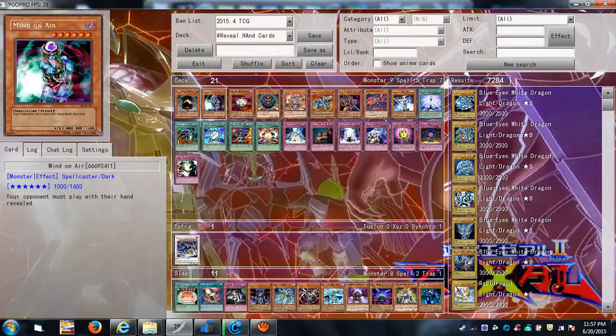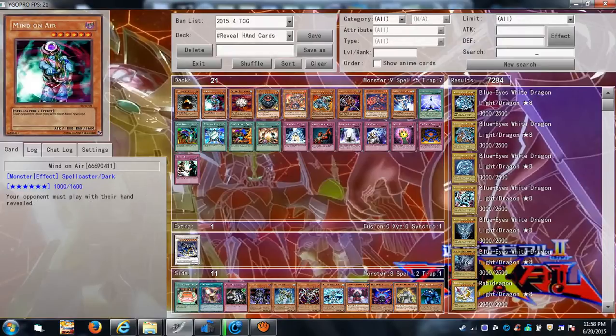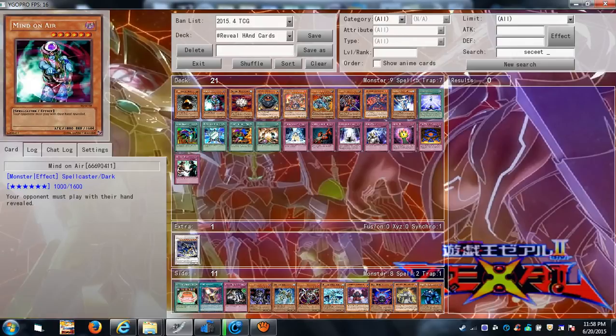Mind on Air. She's a dark spellcaster, level 6, 1000 attack, 600 defense. Your opponent must play with their hands revealed. The good thing about this card is you don't have to reveal your hand, only your opponent has to. Also to note is Ceremonial Bell is a spellcaster, and so is Mind on Air, so you can play Secret Village of the Spellcasters. For those who don't know what it looks like.